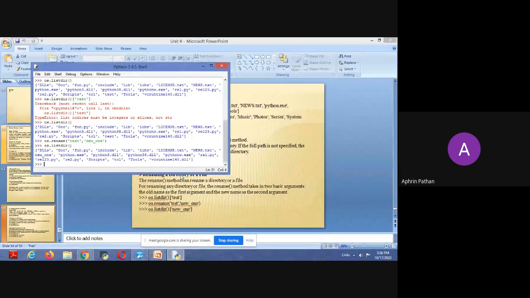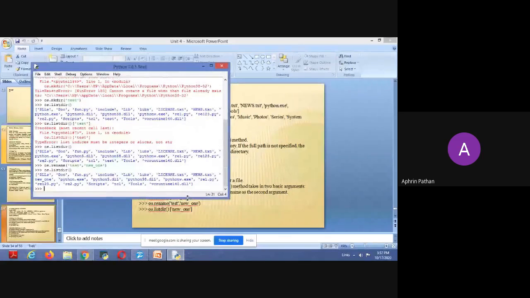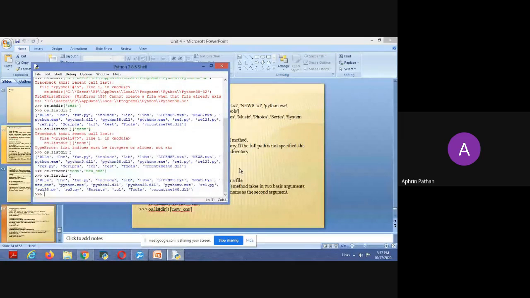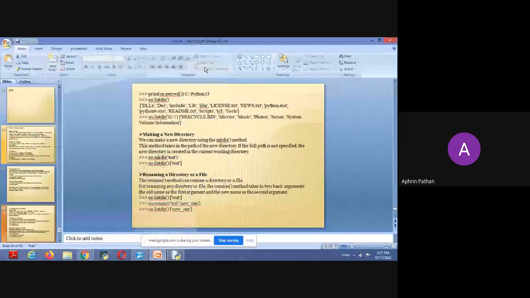Check where it is. Okay, so the existing directory, that is test, is renamed with the new one. Here it is, that is new one. Whatever the previous directory was, that is test, it is renamed with the new directory name called new one. So that is renaming a directory or a file.